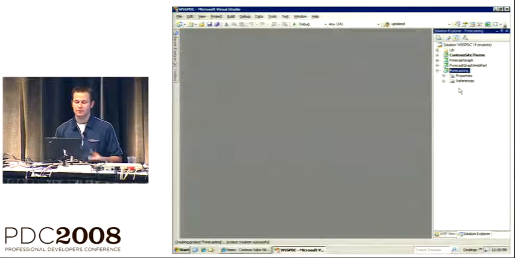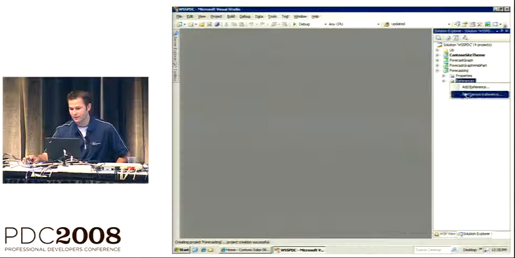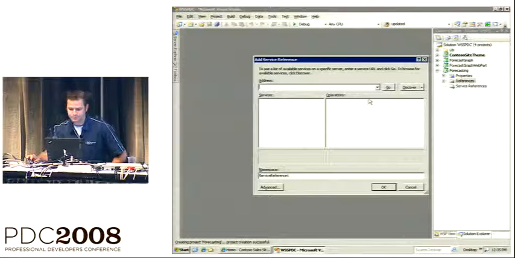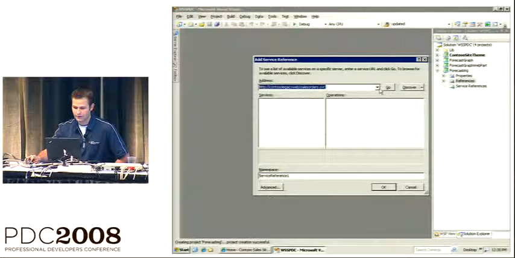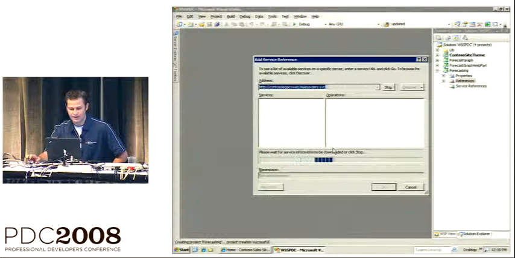And we're going to add a whole bunch of things to it. But first, what we want to do is add a reference to our WCF web services so that we can pull in some of that legacy data. We want to pull in our product names. We want to pull in sales order information. So the way we do that is by adding a service reference to our WCF service. Let's go and discover that.